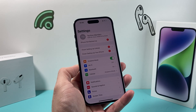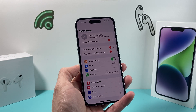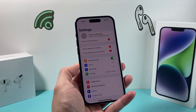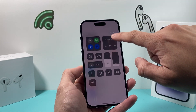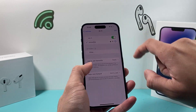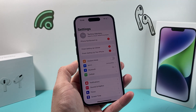What airplane mode does is it tries to shut down all of your network settings on your phone for a moment so that it can resolve any issue. After 30 seconds or so, you can turn it back off by clicking that or pulling down from here and clicking on it. Hopefully this time, if you try to connect to Wi-Fi, you can connect and it's not grayed out anymore. That's fix number one.